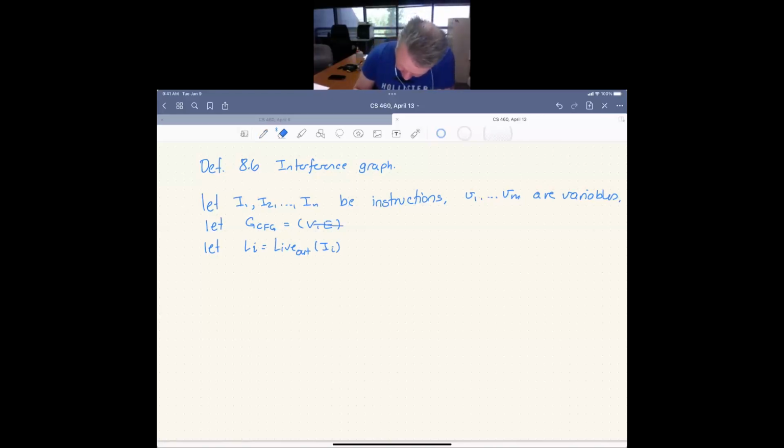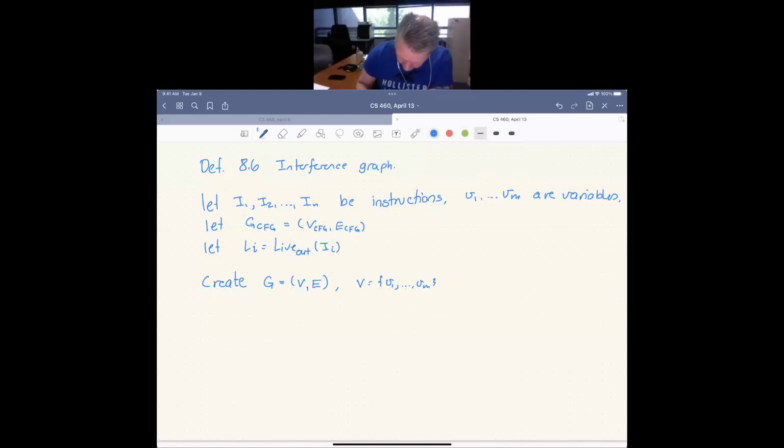Actually, I need to just rename this stuff up here. So we need to create a new graph. We'll call that one G, which is very original. And we'll call those V's and E's, also very original. And we'll say the vertices are my variables.